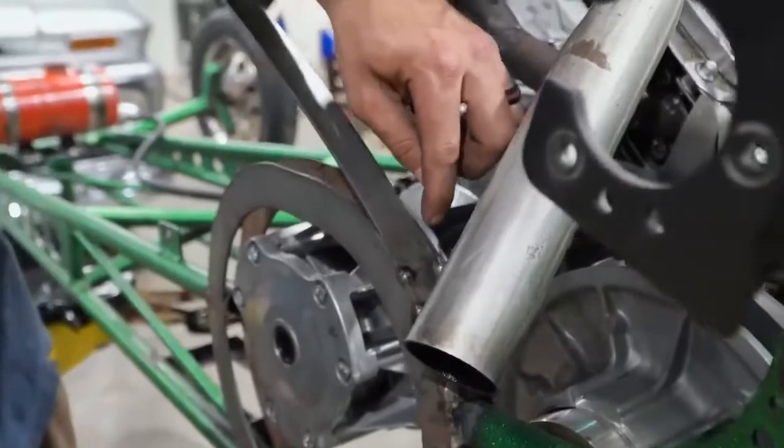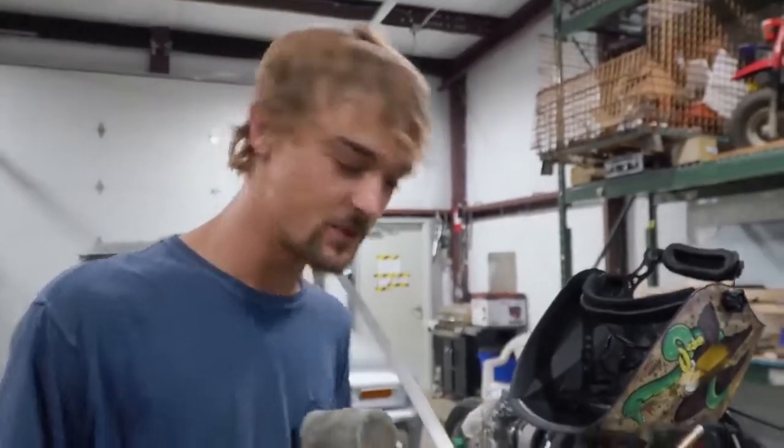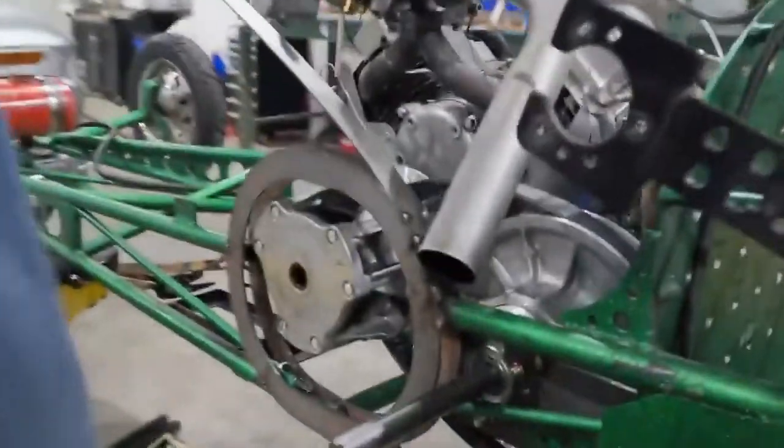I guess the key is like where it's flush is to tack just below that and then hammer it, because if you hammer where it's not, you can't hammer it back down, I guess. I'm not a body work person, but I know how to mess it up, so. Man, this ain't no body work. I don't know what this is.